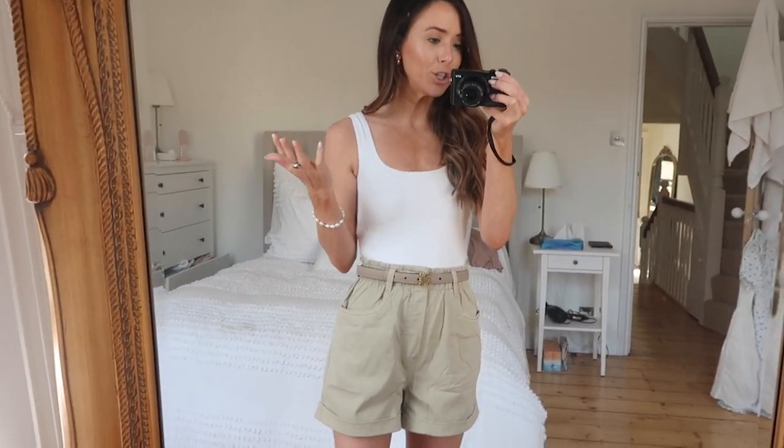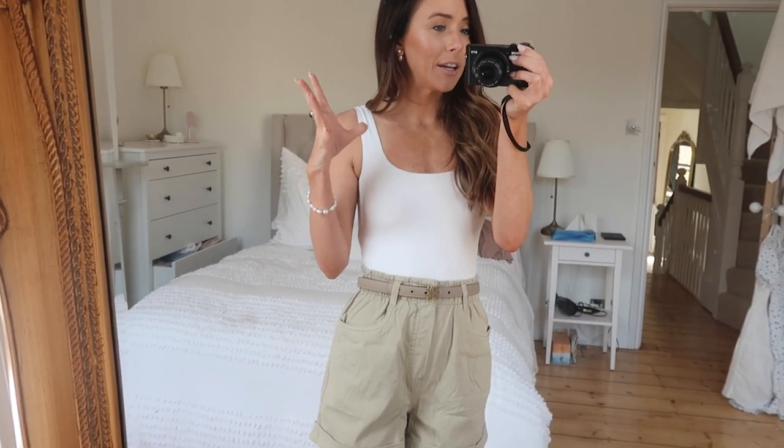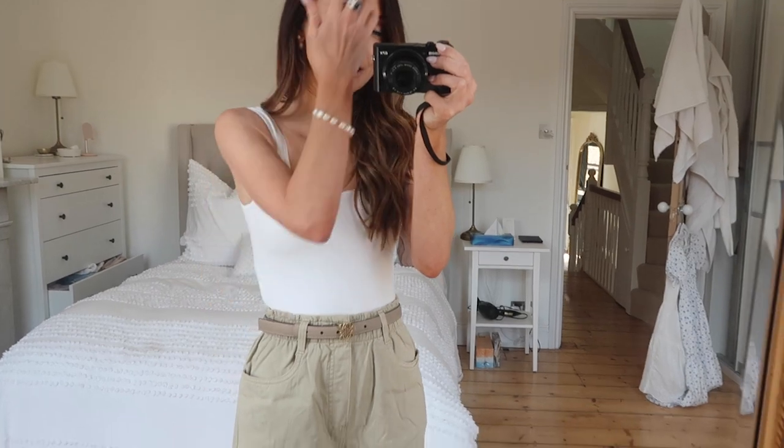I love jean shorts, and you guys have seen me wear jean shorts for a long time if you've followed me for a long time. But I feel like I've gravitated more towards non-jean shorts over the last few years. And I don't know if it's a UK thing where I just feel like if we are going out and the temperatures warrant wearing shorts or keeping cool, I want to still feel like my look is a bit elevated to where it doesn't feel super, super casual. Just because I feel like that's the vibe that most people or most places give off, if that makes sense. Maybe this is something that I'm completely reading wrong, but it's just my perception.